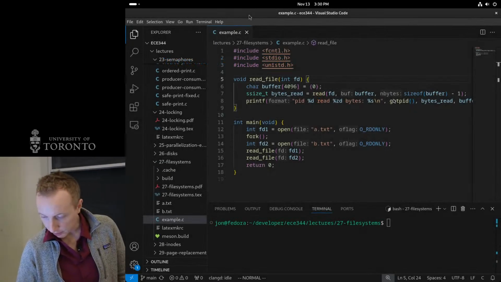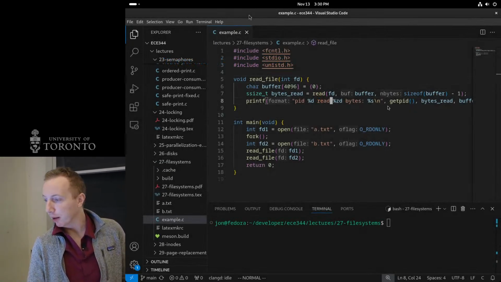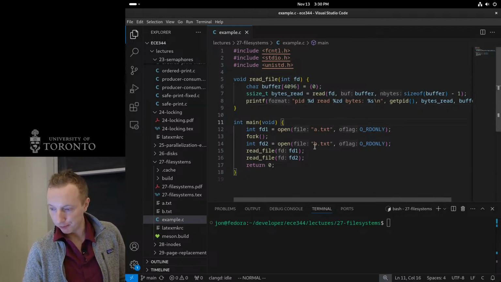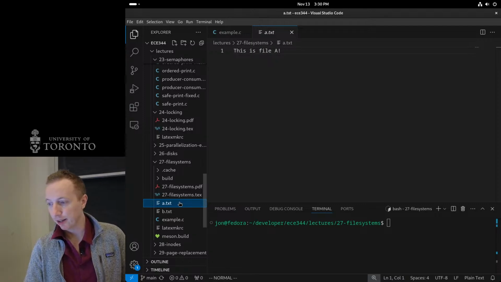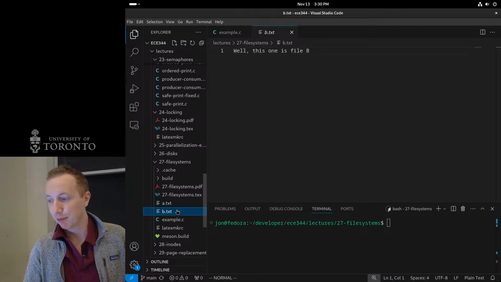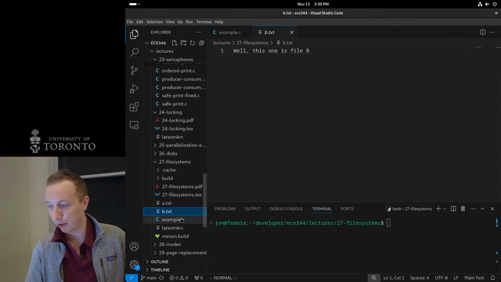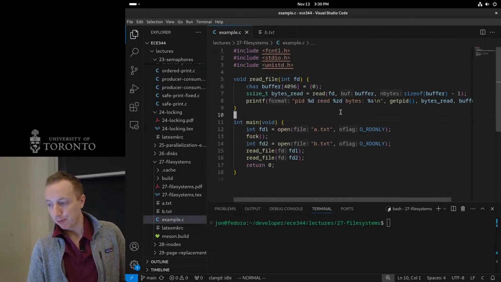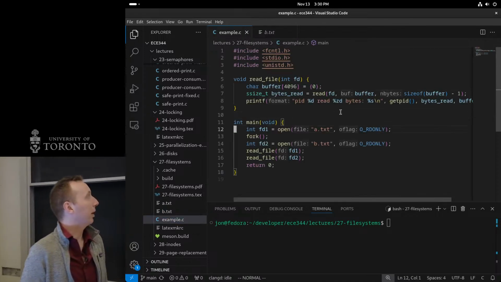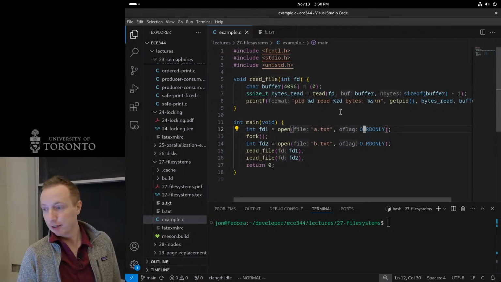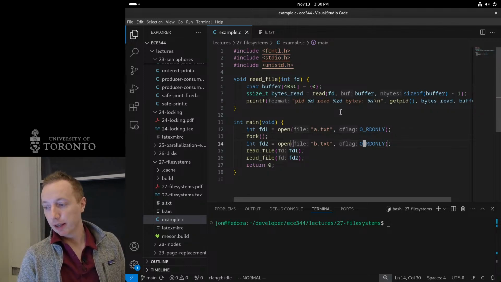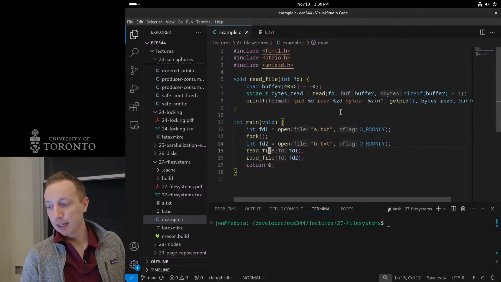All right, let's see a little example and make sure we understand this. Let's say I have two files here. A file called A that just says this is file A, and a file called B that says, well, this one is file B. Now, I have this program where in main, I open a.txt, then I fork, then I open b.txt, and then I read through file descriptor 1 and file descriptor 2.